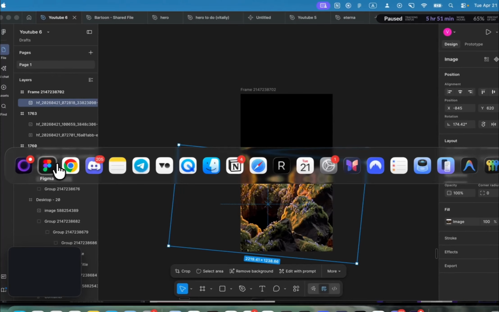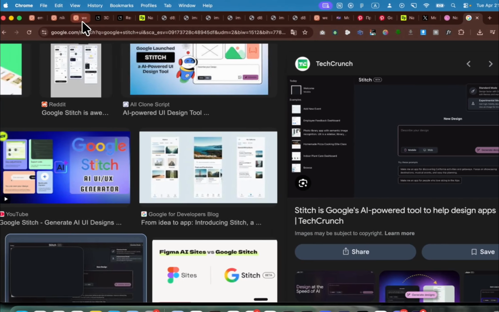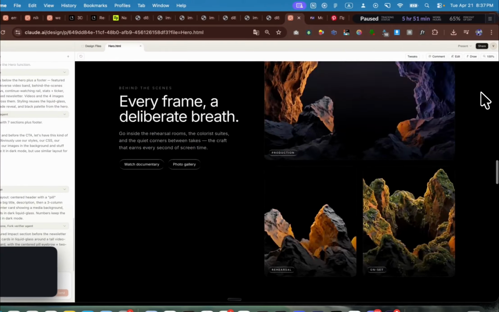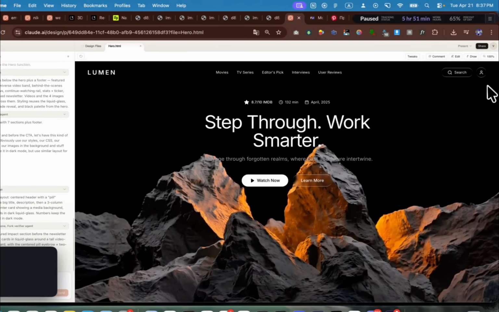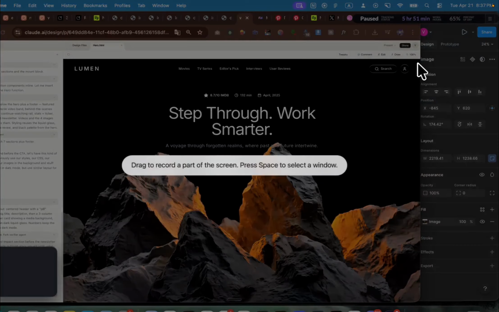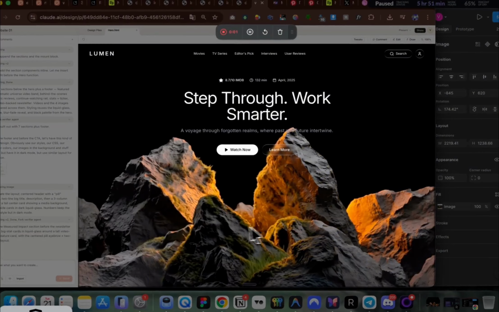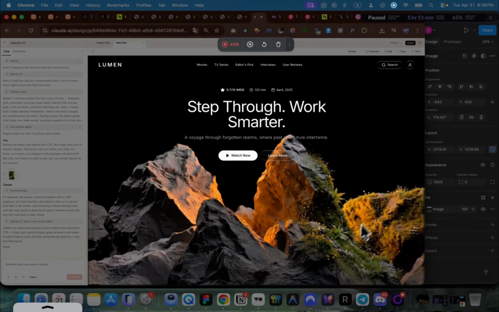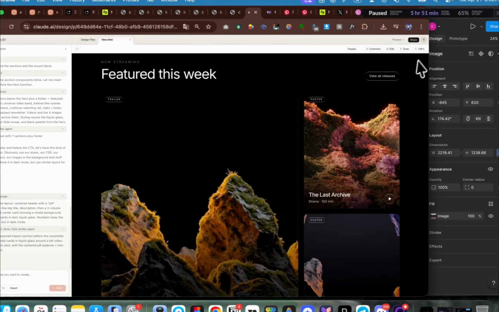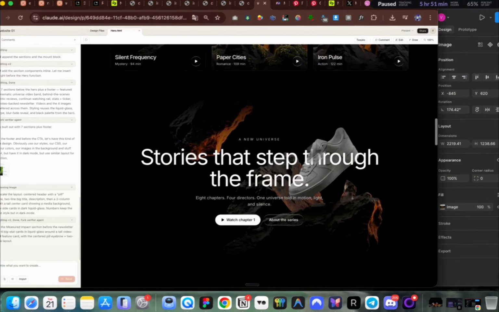But I'm going to use an image like this. And here I need to just record a screen. So I'm going back to our design, and I'm going to choose something like this and click record screen and record it for a couple of seconds. Just move your mouse so that people can see interactions and stuff like that. Then stop it, scroll down, and take a screenshot or record the screen of the second section. The same you can do with the third section.